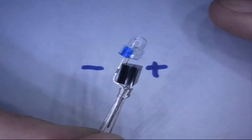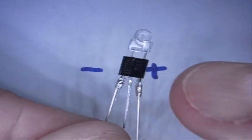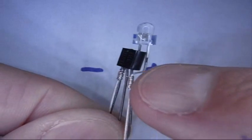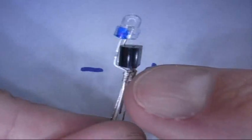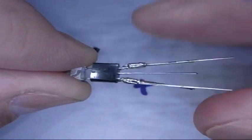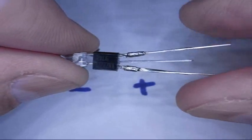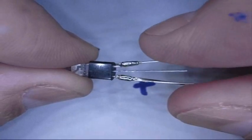And here's what it looks like right before soldering. Make sure my mark is lined up with the negative side. I've wrapped the pieces together so that they don't come apart when I do some more soldering down here. Here it is with our wrappings soldered. Our legs are all soldered up. And what I'm going to do is, it's going to be easier just to show you. I'm going to go solder these on here and then I'll show you.